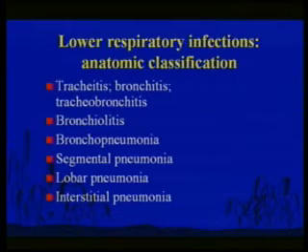Now, there are a lot of different ways to look at lower respiratory tract infections. Bronchitis, tracheitis is not too commonly seen as a clinical entity. Bronchiolitis tends to be a disease of what population group? Little children. And then pneumonia, based on the radiographic pattern, can be classified in a number of different ways. Bronchopneumonia, segmental, lobar, interstitial pneumonia.